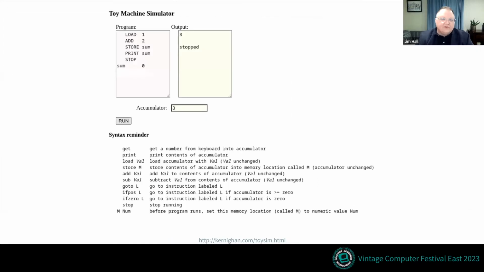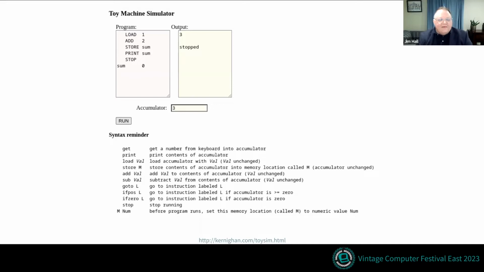Now, one thing I considered doing was Brian Kernighan has this toy machine simulator. And if you haven't seen it, there's a URL there on the bottom. And it basically is a very simple machine that simulates a computer from, like, they'll say the 1960s, where you have the fetch, decode, execute, you have an accumulator, and you have memory in the system. And you can perform a certain limited number of operations. And you can see there on the bottom the list of operations that you can perform using Brian's toy machine.